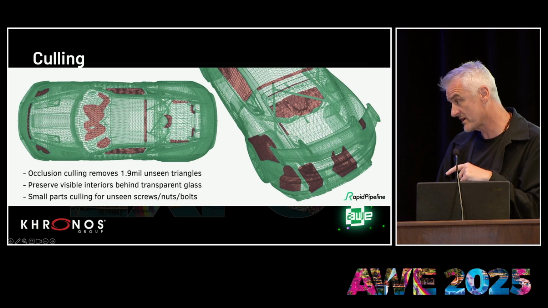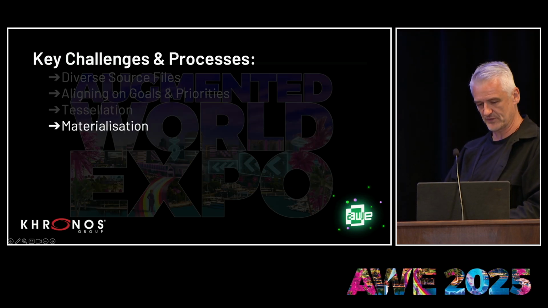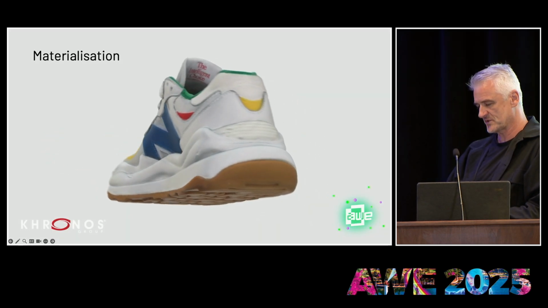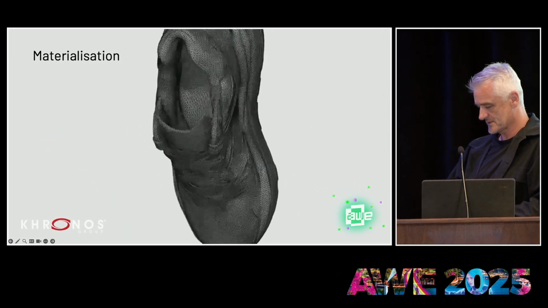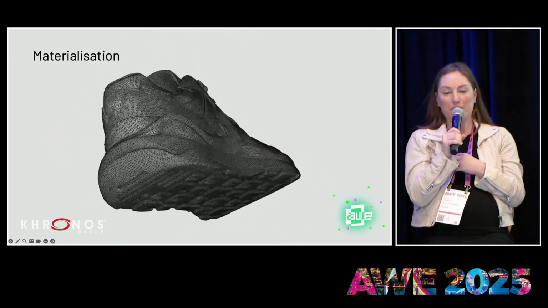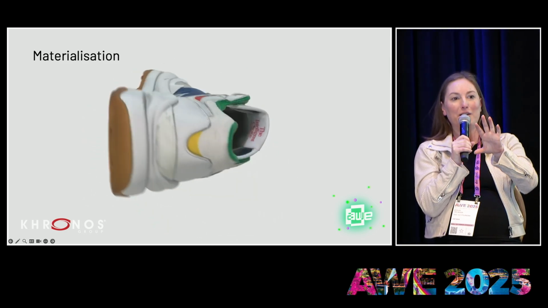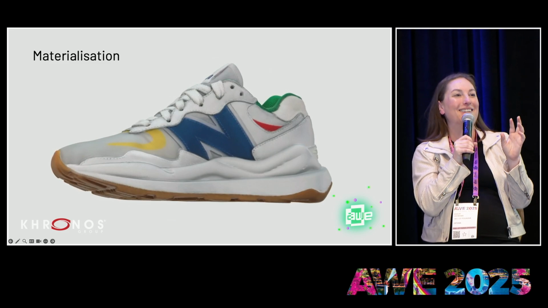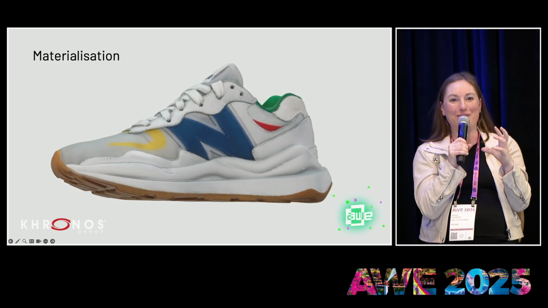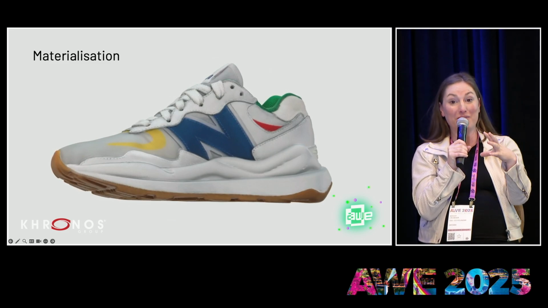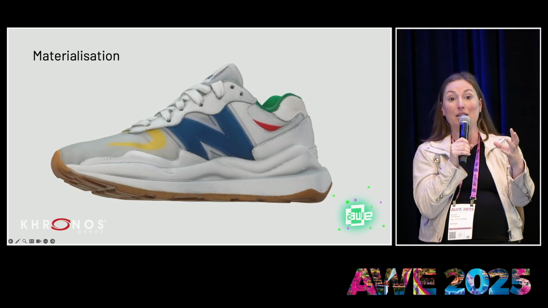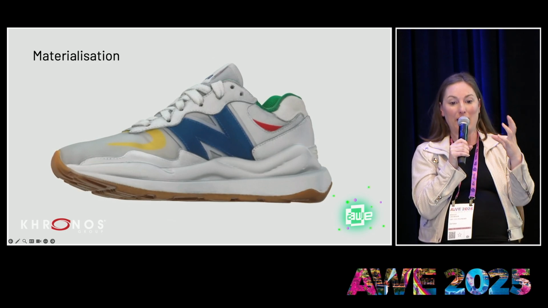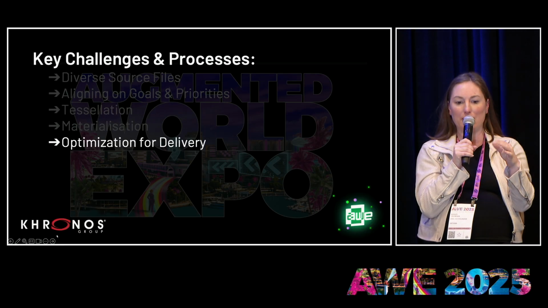Actually, this takes us really nicely on to materials, because that's also a very important part of it. Do you want to just talk us a little bit through about this? Sure, yeah. So I thought auto was the worst when it came to perfection until I met the Metropolitan Museum of Art, who's preserving all of their priceless art with 3D scans. And so, that's really interesting. 3D scans is a different problem. You end up with the photogrammetry asset.